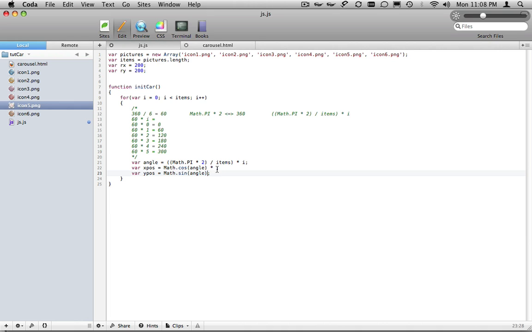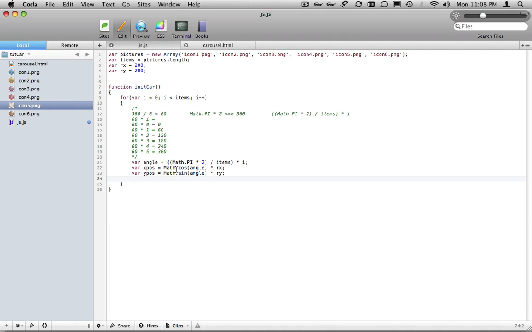So if we just multiply it by the radius, we're going to have a number between -200 and 200. Over here the same thing, and I think we're done with the math. This is all the math we need to do in order to get the carousel. The next thing is just JavaScript and HTML.